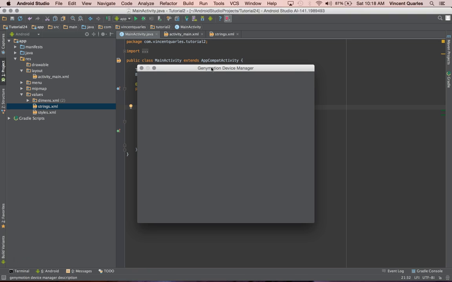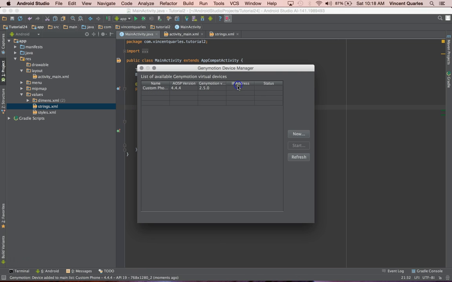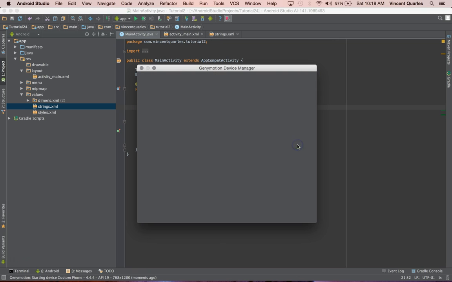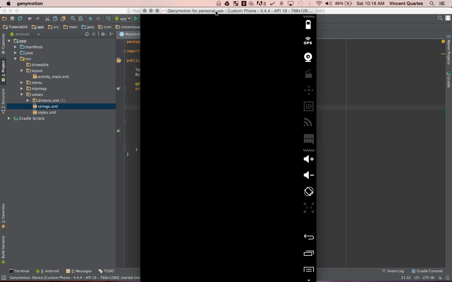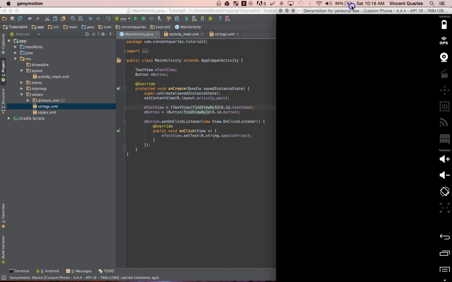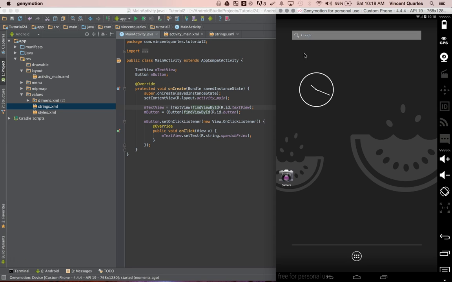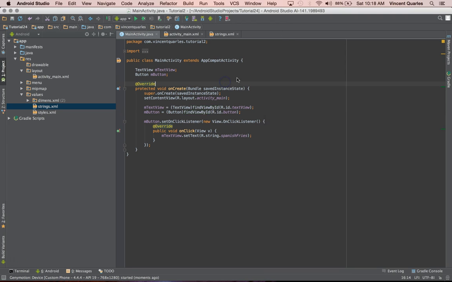So let's go on and start the Genymotion emulator. Alright, the Genymotion emulator has started. So let's go on and run the application.